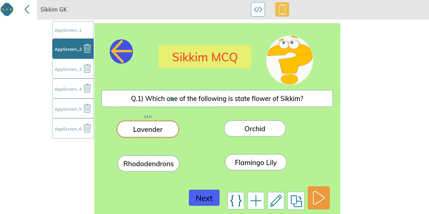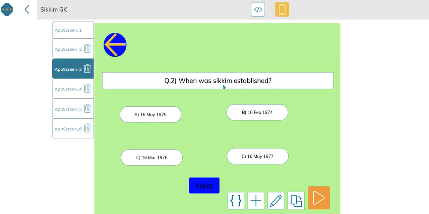You can see the naming is very important for the coding part. If you name the labels wrongly, you will be confused later on. So the important thing here is to name it according to the questions. Like for question 1, name the label as first question or question number 1, and the options like question 1A, question 1B. Here the name is question number 2, and the option names are question number 2, option 1. So name it according to its options, because when you do the coding later, you will get confused about which button to use.